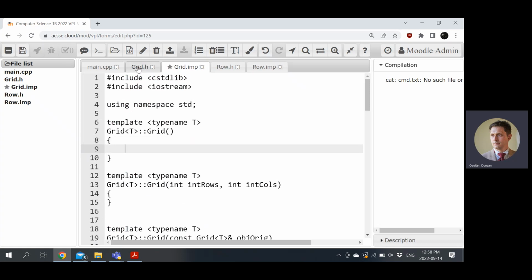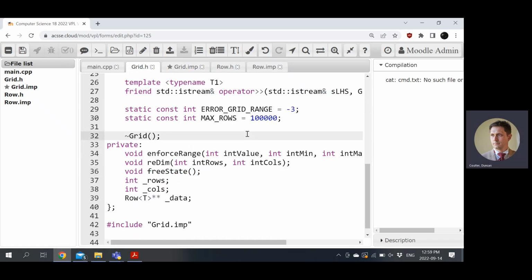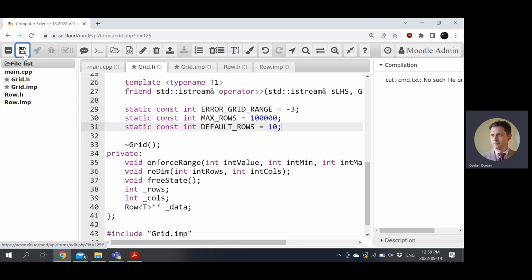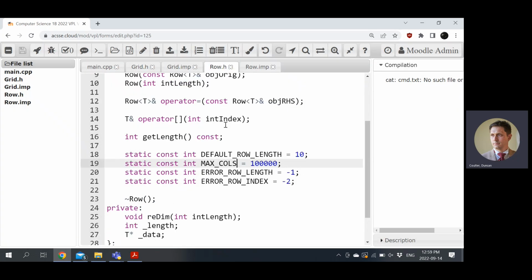So we just need to do one for the number of rows. Strictly speaking, just to keep the naming consistent, the row length in this case is actually the default number of columns.